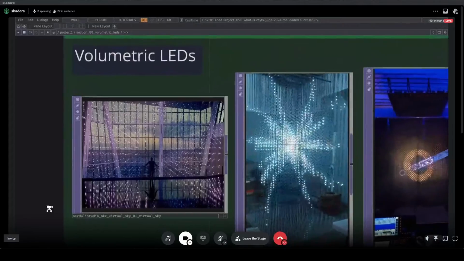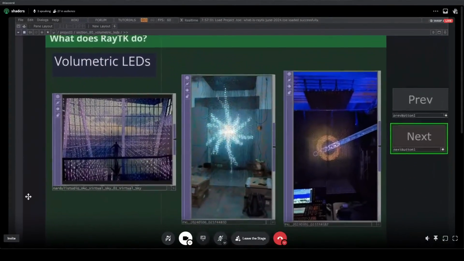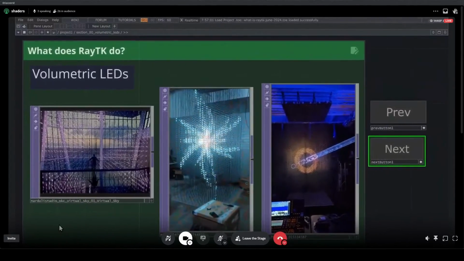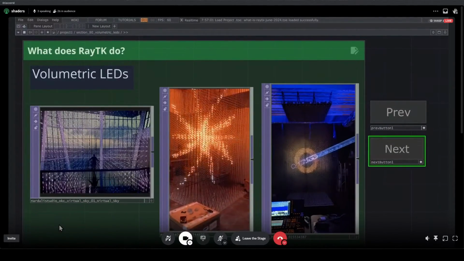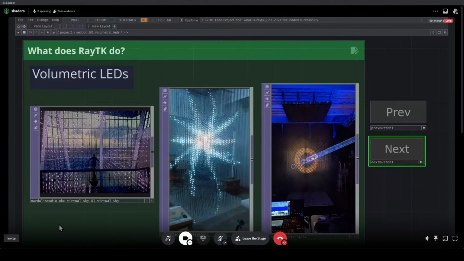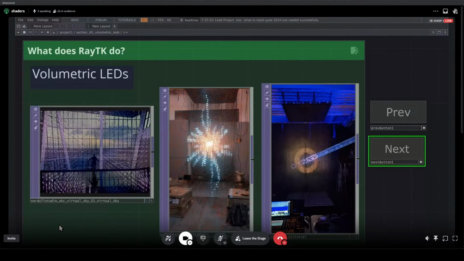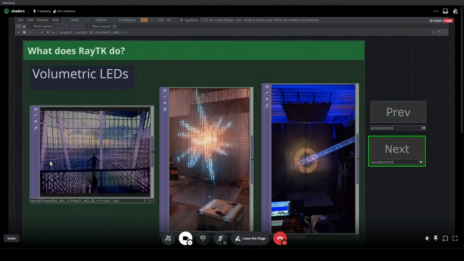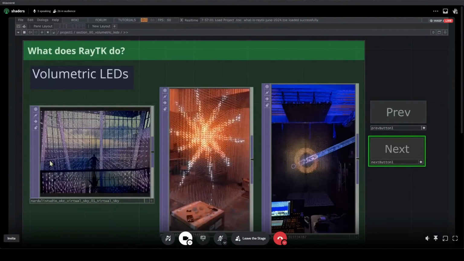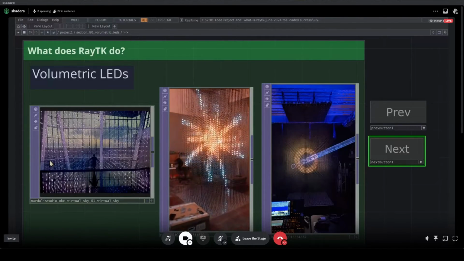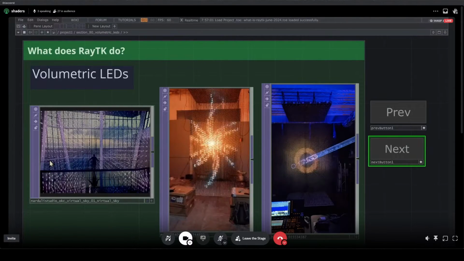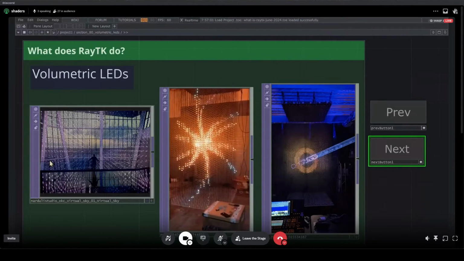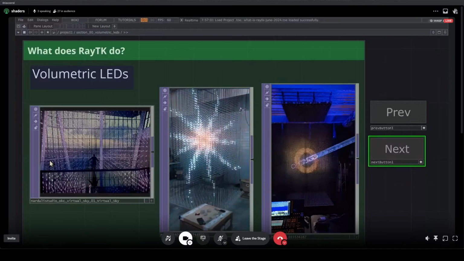So right around then, I met some people from LED Pulse, who make a product that they call the Dragon, which is this volume of really densely packed LEDs. The first install that I did, they were very far apart, but you're viewing them from a really far distance away, so it's less about detail and more about big motion. But LED Pulse volumes are much higher density, and so I started experimenting with those.